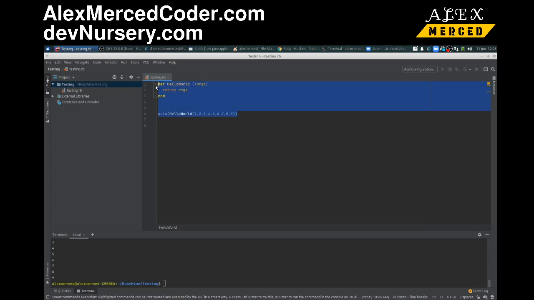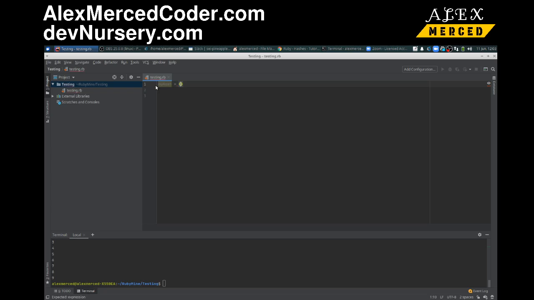But the idea is that instead of having a bunch of data in an array where I call it based on the index number, I have data that I can call based on a name, a string. So we'll create my hash. Okay, equals, then we use curly brackets, then we put a string. So for example, my name. And then we use an arrow, which is my name is going to equal Alex Merced.